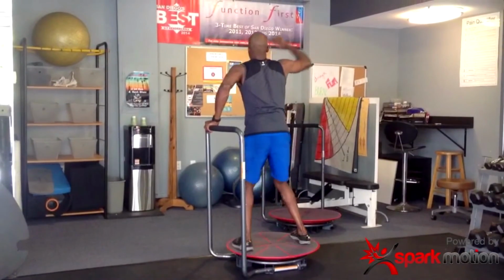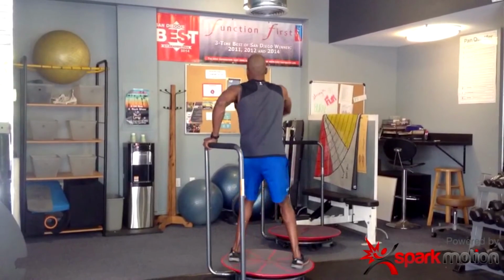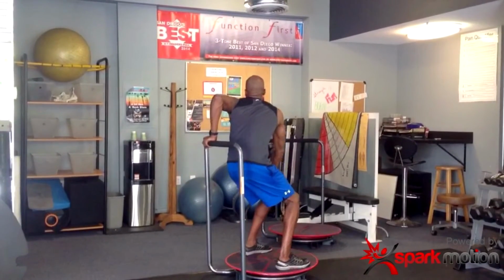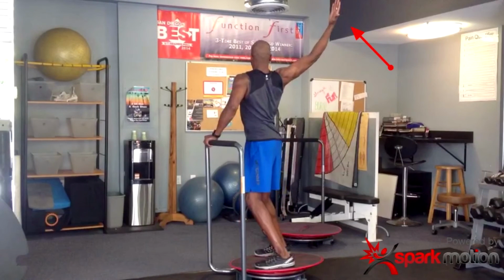We'll take a look at him from the back side now. Same exact motion as he moves through it. And you can see there's the coil, and there's the uncoil at the top. We also want to be sure that we take a nice look at where his hand is at the top position here, where he's really supinated and externally rotated. At the same time, we'll take a look at where that scapula is being driven back by that rotation of the hand and getting that oblique line all the way down from the right shoulder girdle, posterior shoulder girdle, all the way to the left glute.